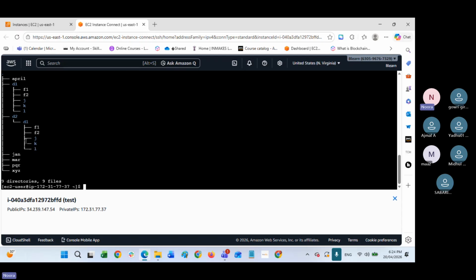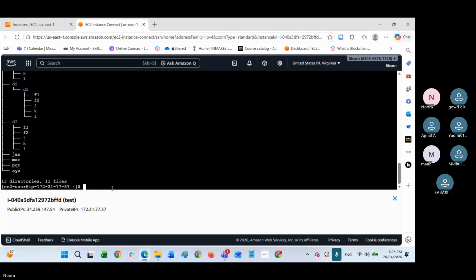Okay, let me show you. See, what is the difference? I was copying the entire folder, right? If I want to do the same thing that you meant, let me show you how exactly that works. For that I'm going to create another directory known as d3. Look here: cp d1/* space d3.